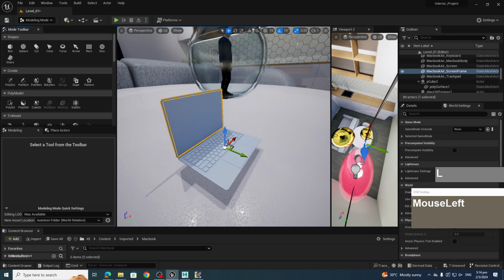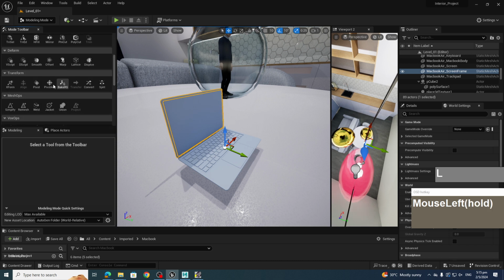Now, those of you who wear glasses, how do we change the focus point in the modeling tools? You can close your eyes a little bit, and you'll notice things will start to be more in focus. So this is exactly the same principle here. Alright, so select the object that you want to change the pivot point.